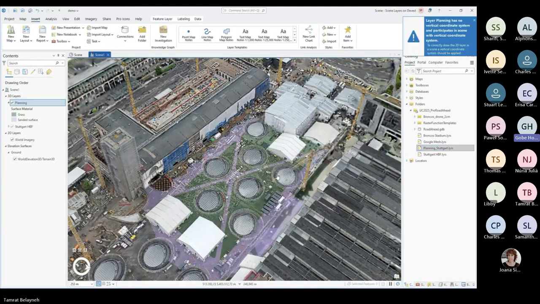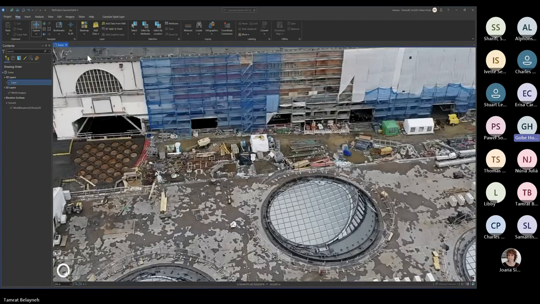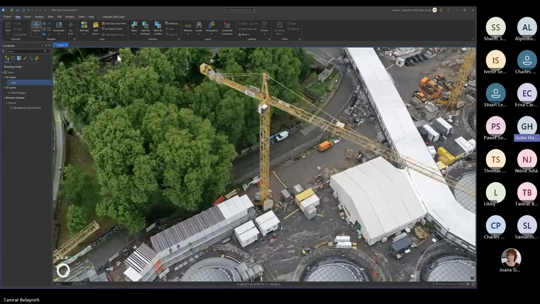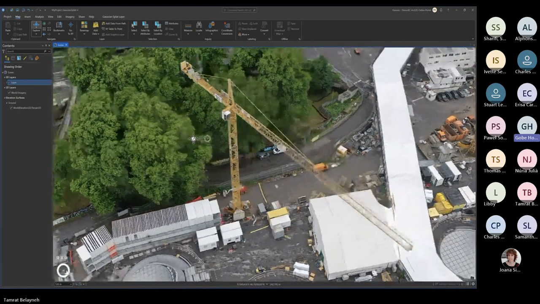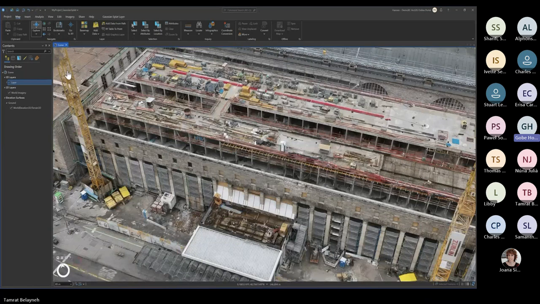And this is again all possible because you can use it with your existing data. So you have a site, a plan, and then as the construction site evolves, you can easily and cheaply capture these new views and represent them in your 3D workflows. So again, a new use case or a new way of representing data.